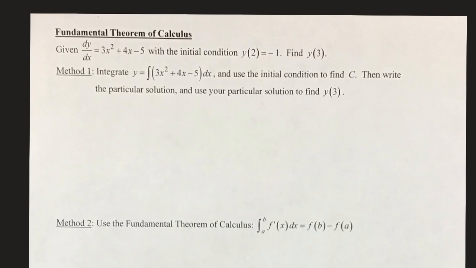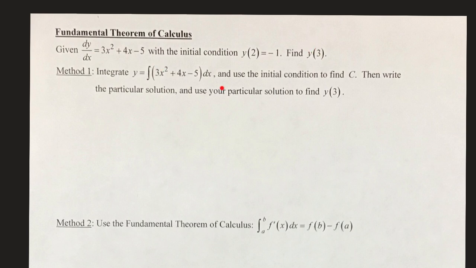Okay, we need to understand that these types of problems are actually pretty nice. These are trying to figure out if we know a derivative. Here is the derivative of some function with respect to x, and we know one coordinate: when x is 2, y is -1. We're going to find the y coordinate of a second x value.